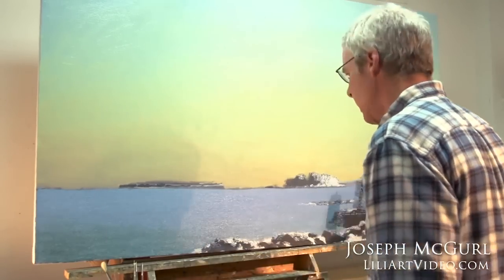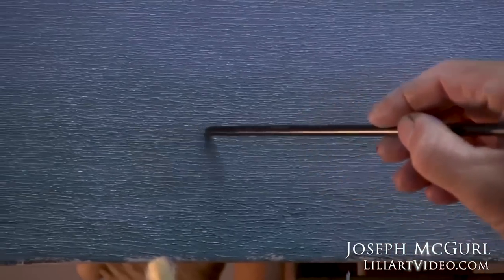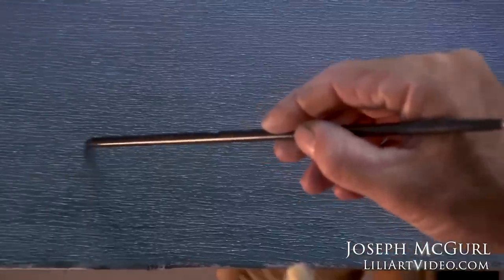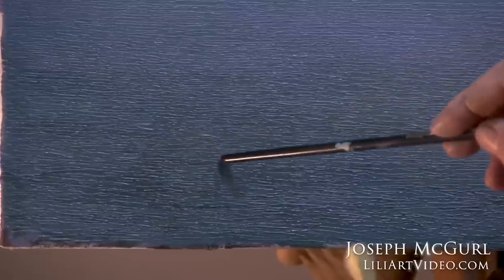Okay, so I think that went pretty well. I've got a nice pattern there that's going to replicate the ocean waves. I want to break up the pattern a little bit. So I'm going to get, especially in the foreground, I'll try a couple of things, maybe the back of my brush, and just dragging it through here and there, making some bigger waves.